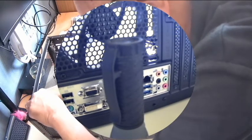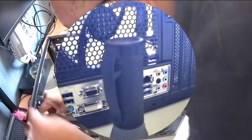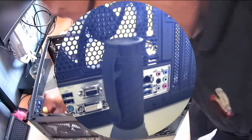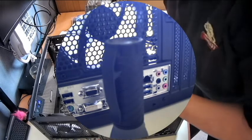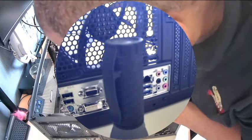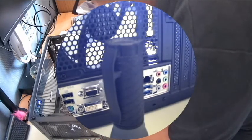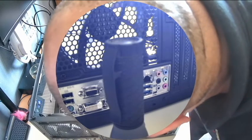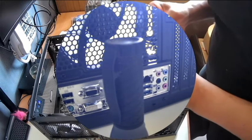So, can anyone tell me, I've never built in this case before. This is the first time I've heard of this case. Well, no, tell a lie. I've heard of it, but I've never actually built in it, or I'm not as familiar with it as I am with some of the other most popular cases. The building experience so far seems reasonably reasonable, but I've not got onto the cabling yet, and I'm not actually building, am I? I'm just transferring.